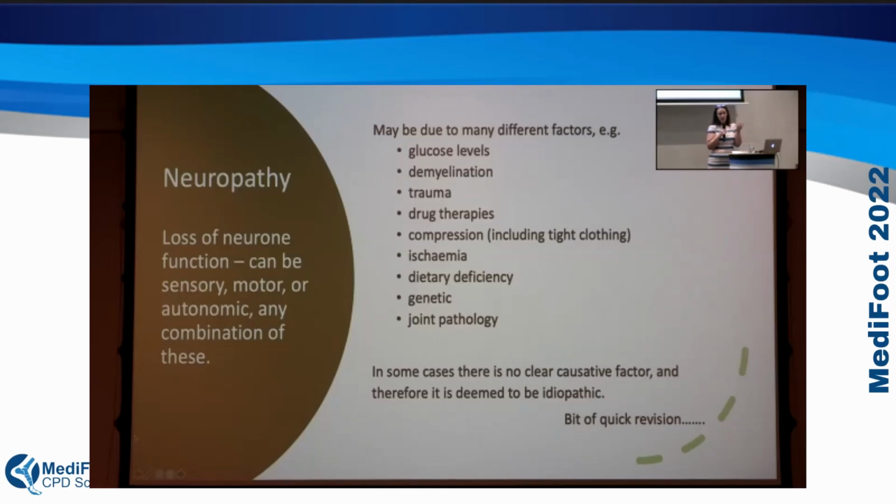It could be traumatic, so you could have had an accident and actually physically damaged the nerve. A very, very common one is compression. It could be compression occurring on a nerve because of a pathology, because of trauma, even something as simple as clothing. And I learned this very early on in my career when I worked in the NHS, and I had a lady come in, and she was complaining that her whole foot was numb, but just one foot, and I couldn't really find any cause.